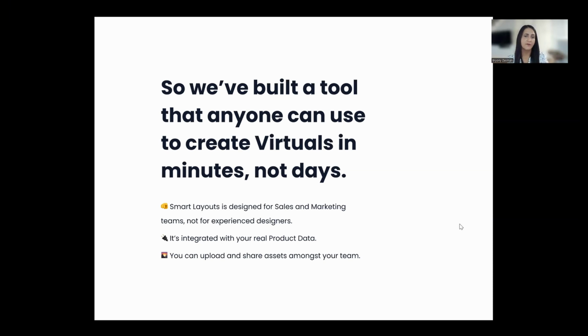And then you'll see in the tool that we have a unique asset library that allows users to save and store assets they upload. What that means is each user can have a library of logos easily accessible anytime they need to create virtuals. So they don't have to keep re-uploading a logo every time they need it. You also can use the asset library to set permissions. So as a supplier, you could build a customer library of logos and make them available just to your team members.